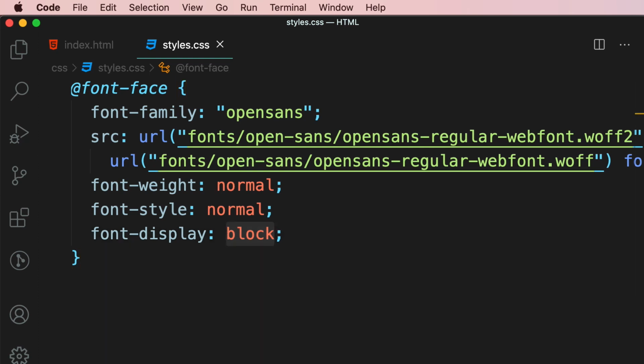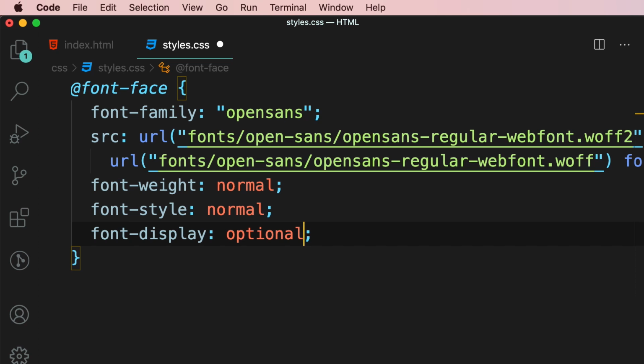Now, one last value we have here is optional, which I think gives us the best experience. But of course, that is subjective. With optional, you're telling the browser that this font is optional and nice to have. It's not critical. So just like fallback, we're giving the browser a short window to download and use this font. If it doesn't happen, the browser is not going to swap the font. But behind the scene, it will try to download the font and store it in its cache. That is the permanent storage I told you about.